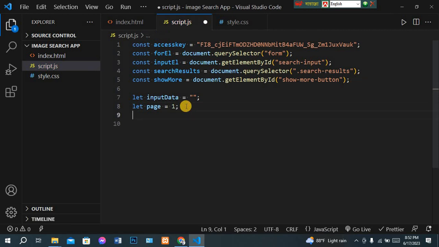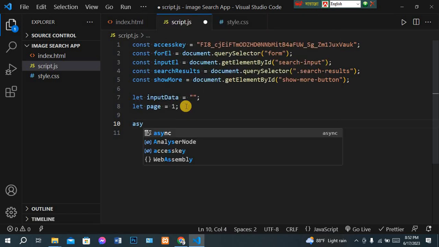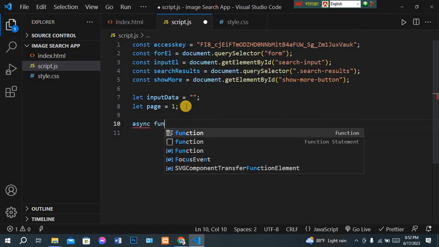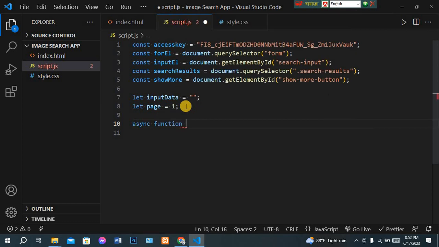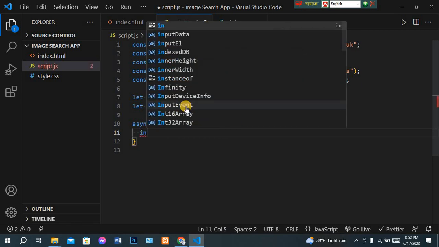Now we have to create a function, and that is an async function, and the function name is search images, with first brackets, then second brackets, and here we have to add input data value.